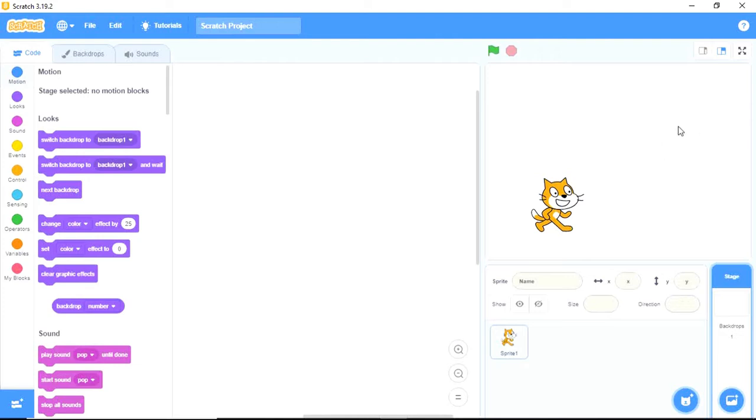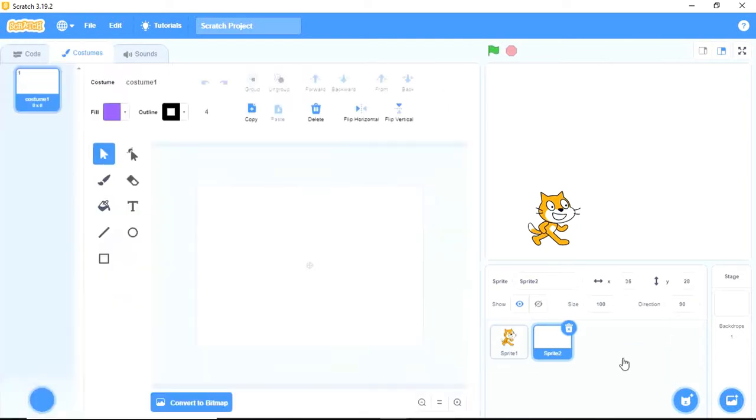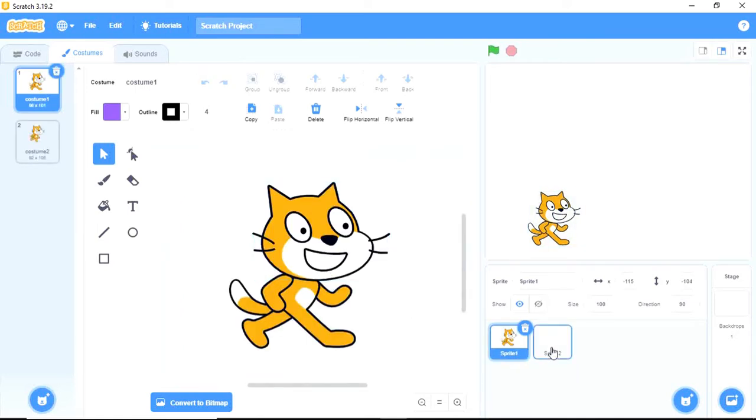So how will you now make the backdrops move, like the one I showed you in the exercise, and also the character to move? For the character, let's forget about it for now. You have to create a new backdrop of your own. And how will you do that? To create a moving backdrop, you come to choose a sprite. We have choose a sprite, we have paint, we have surprise and upload. You click on paint. Now can you see sprite 2 is being created, but it is empty. Look at sprite 1, something is here, but sprite 2 is empty.